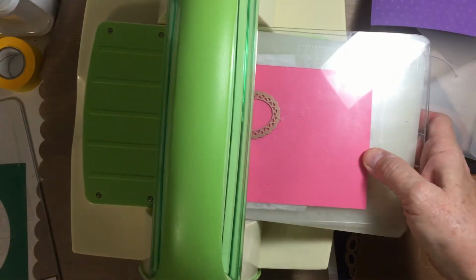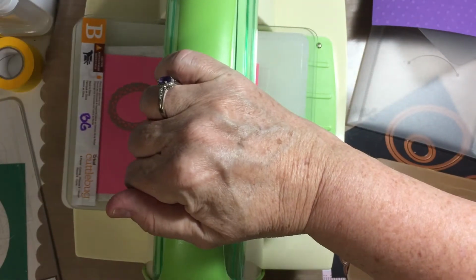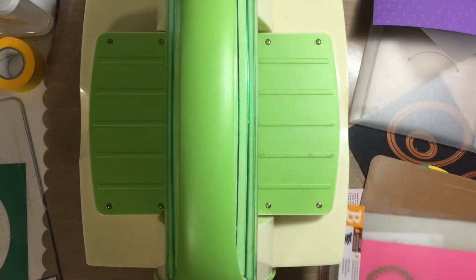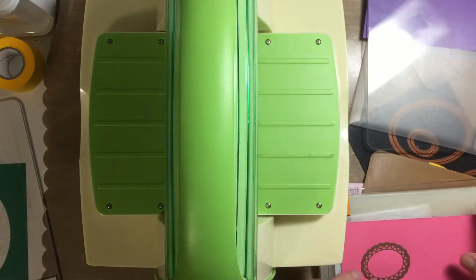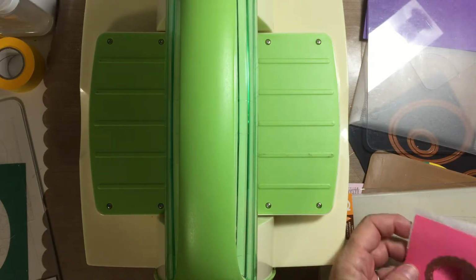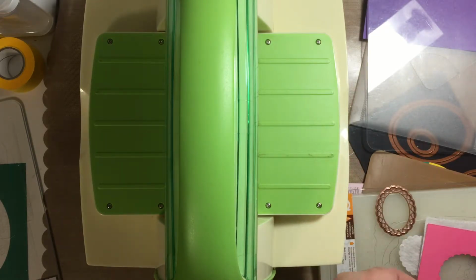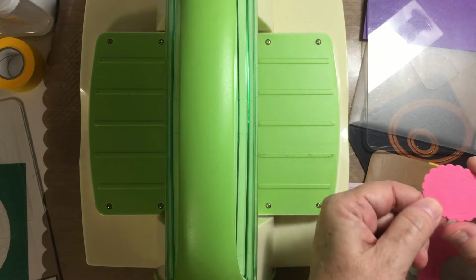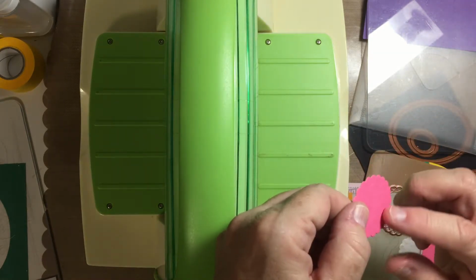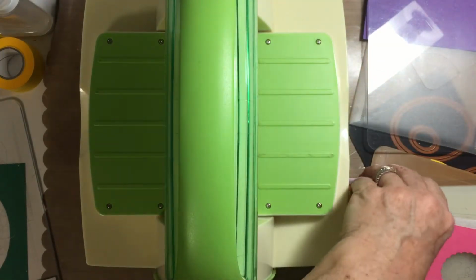Okay. Run that back through this side. And see how that pops right out? Okay, so that one embossed. See? See the little embossing there? You can see. It didn't cut out those holes. I guess it was supposed to emboss. Kind of cool.